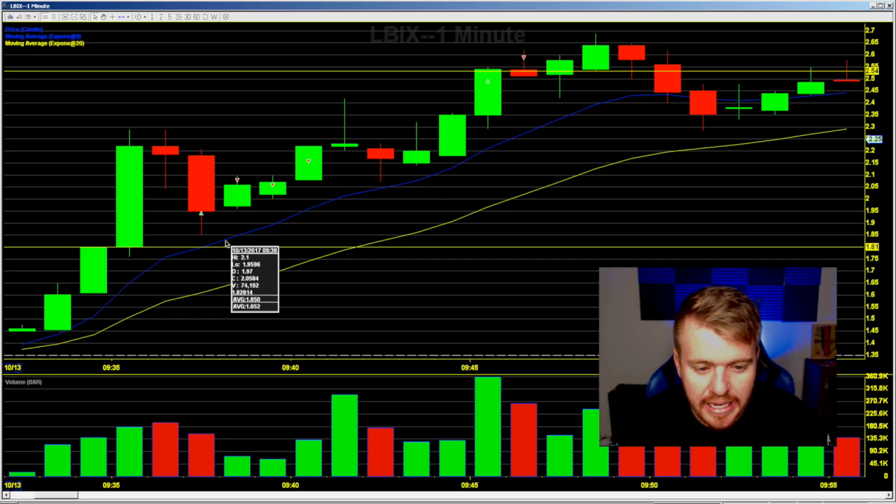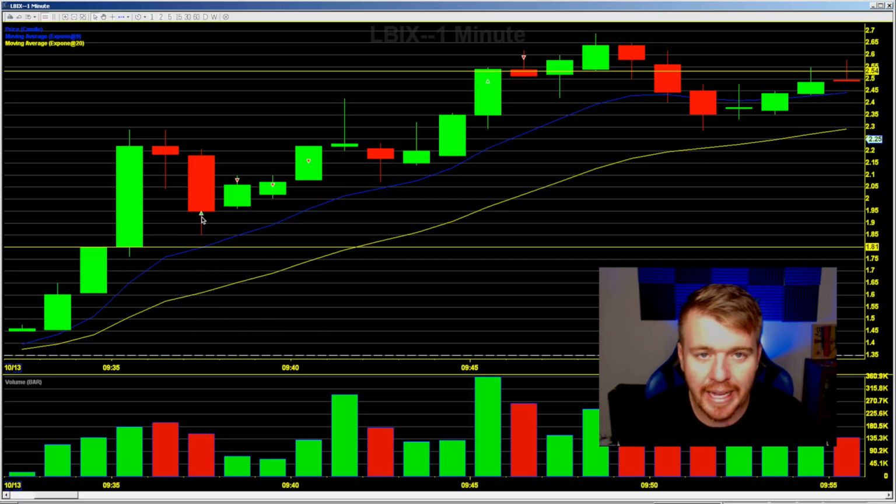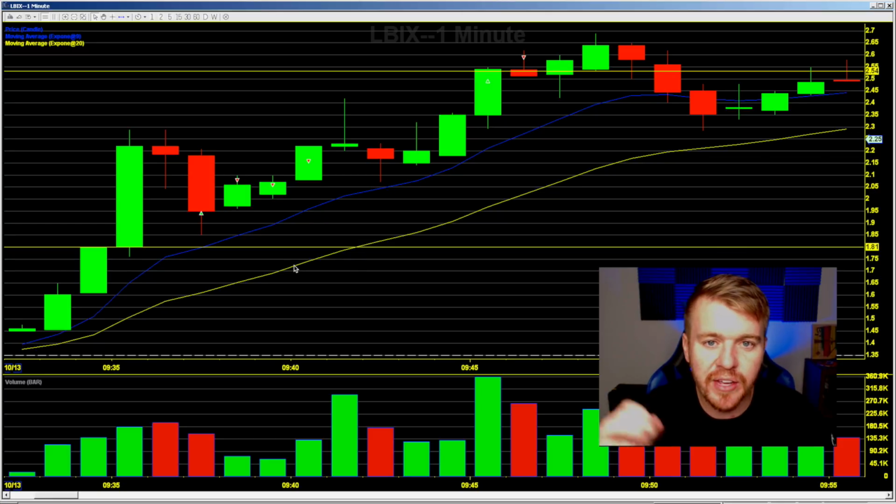This is the 9 EMA here, the blue line. This is the 20 down here, the yellow line. So like I said, I'm basically using the EMAs as a trend indicator. As long as this stock is staying above that 9 EMA, it's in an upward trend. The stock's bouncing off the 9 EMA. People are looking to buy there. Other people are looking at that common indicator, the EMA, and that's one of the reasons that I use it on the chart. That's the blue line, the yellow line. These are the EMAs, exponential moving averages.